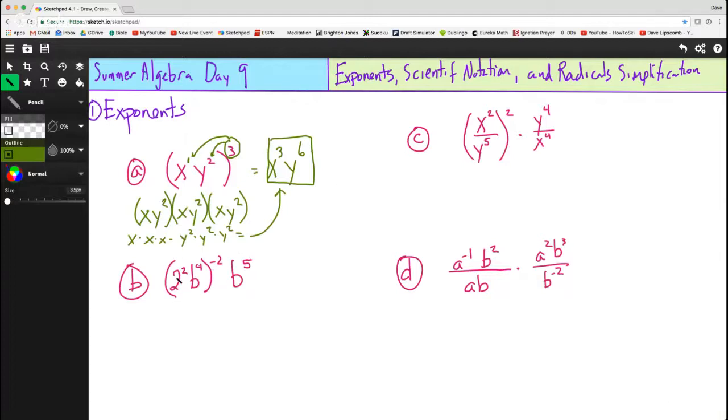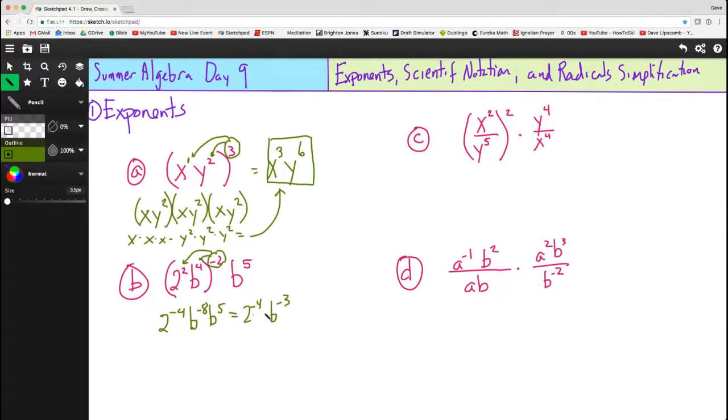Well, we have negative exponents, getting a little messy here. But we can do the same multiplication. Don't worry about the fact that it's negative. And we're going to multiply down to get rid of the parentheses. And we get 2 to the negative 4, b to the negative 8, b to the 5th. Well, b to the negative 8, b to the 5th, we add our exponents. So that's 2 to the negative 4, b to the negative 3.